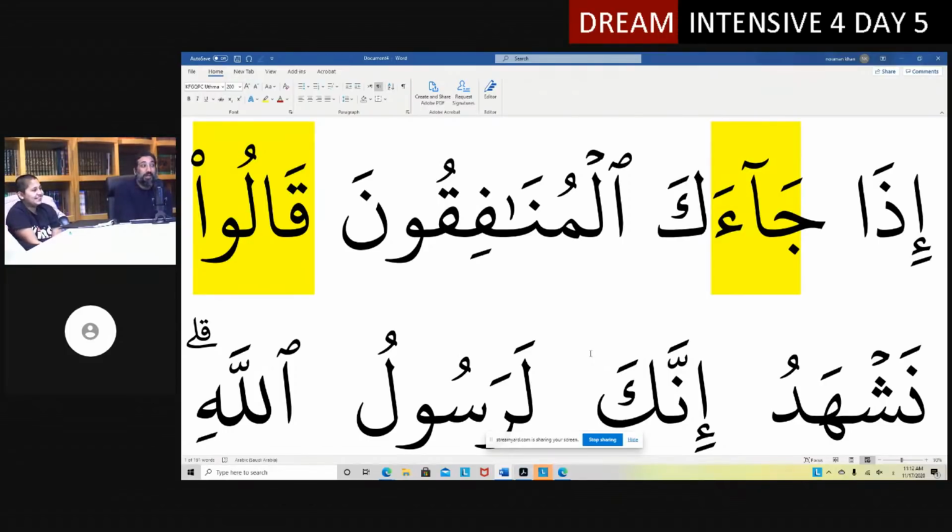That's why it's weird. Qala is also weird because it's qalu, but I said take it back to the huwa version first, right? If you want to figure out the family, qala.